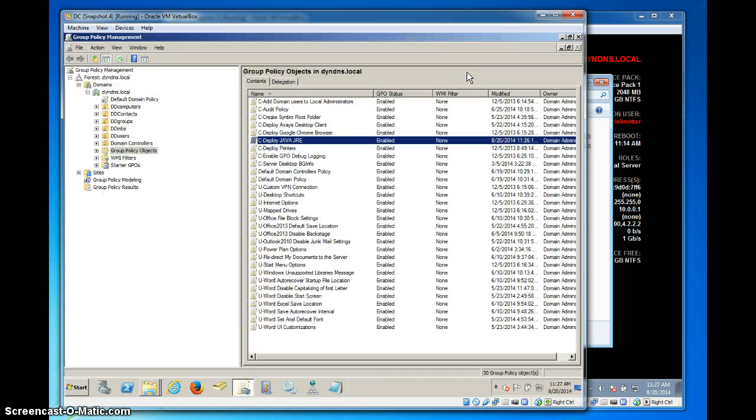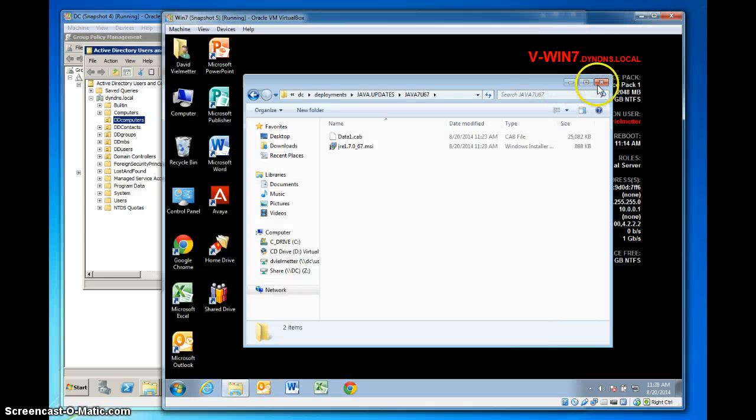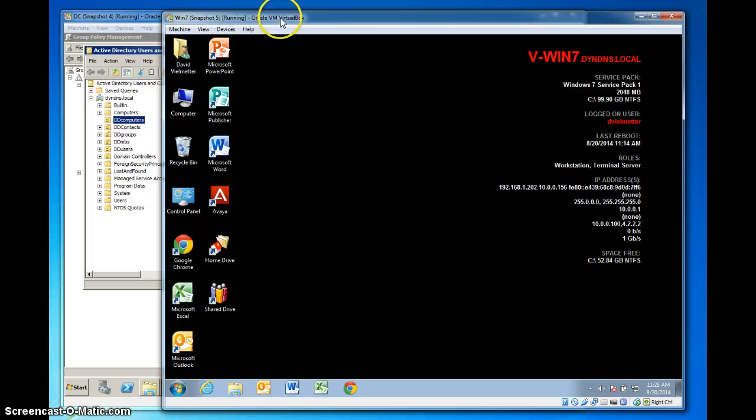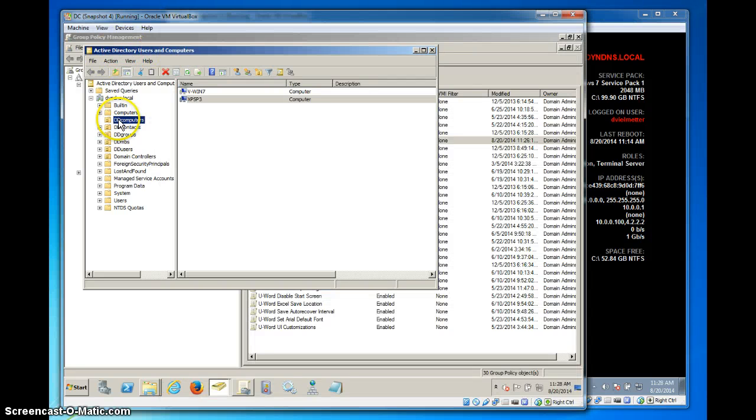Now all I have to do is link this policy object that I've just created in the right organizational unit that contains my computers. If I look in Active Directory for this particular domain environment, I will find that the computer objects I'm looking for, which is my Windows 7 computer and my XP Service Pack 3 computer, are located in the DD Computers organizational unit. My Windows 7 workstation is actually located here. This is a virtual workstation, part of my virtual environment. But yes, this computer in Active Directory exists within the DD Computers organizational unit.